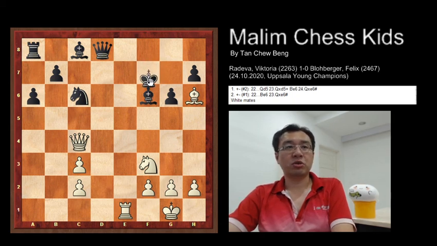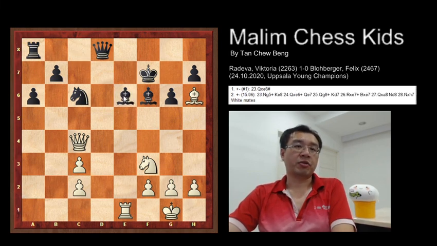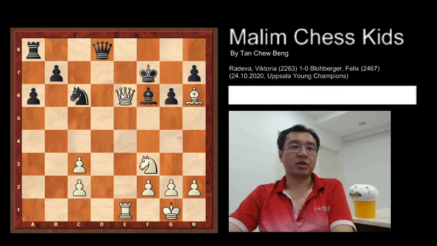Therefore, the only way to prevent the check is to block with a bishop. And after blocking with the bishop, then the queen will just capture the bishop, and there will be the checkmate.